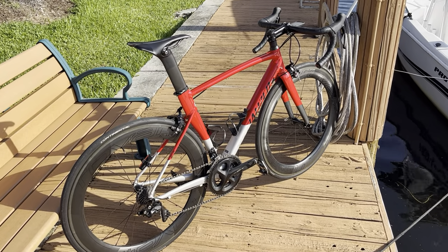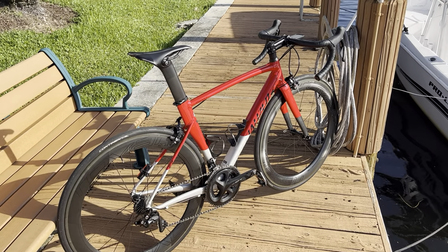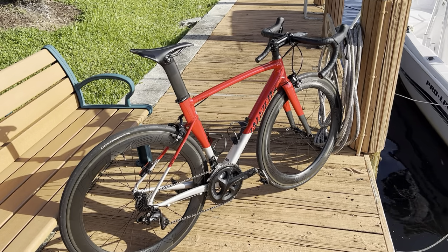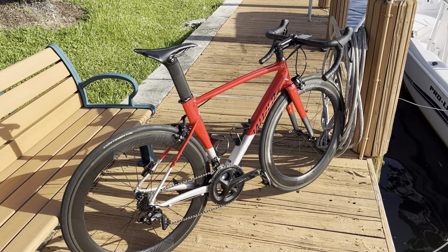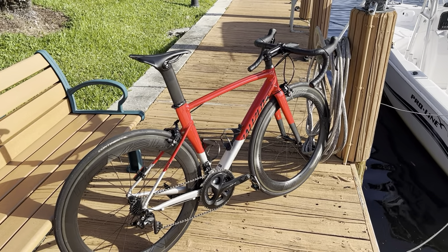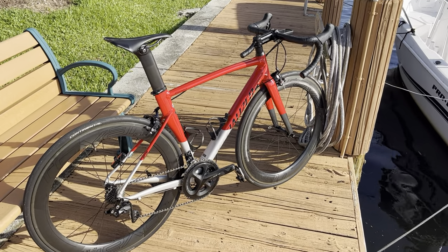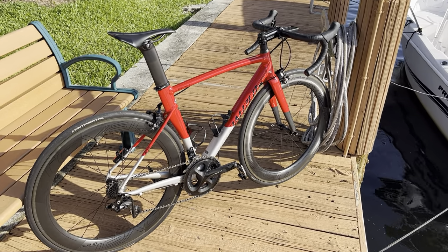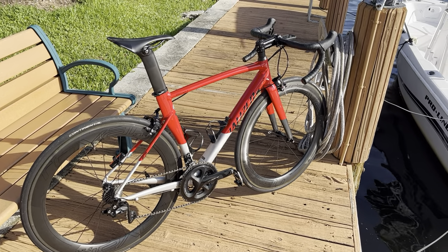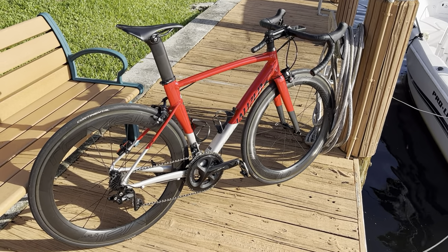Hey guys, Attic Cyclist here with an update to my Florida vacation home bike. If you're following along with the channel, you'll note that I had a 2016 Trek Madone 9 with a 105 groupset and my Roval CLX64 wheels. When I first got the Madone I was comparing the geometry to my System 6, but since getting my Factor Ostro I needed something with a little more stack. So I have this beautiful 2021 Alley Sprint in the red Acid Dip.